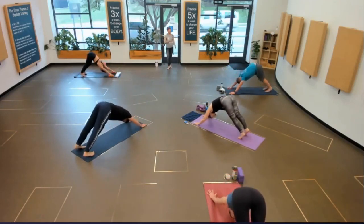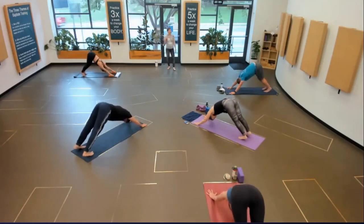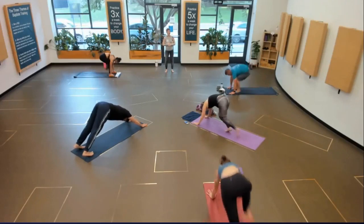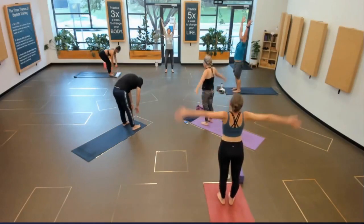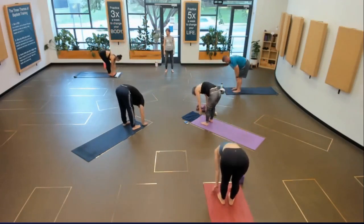3 big breaths together. In, exhale. Awesome. 2 more. In, empty out. Last one. Push all the air back out. Step or jump, feet to hands. Halfway lift, tricep pull, fold down. Extended mountain, rise up. Look up between your fingertips. Forward fold. Halfway lift, tricep pull.